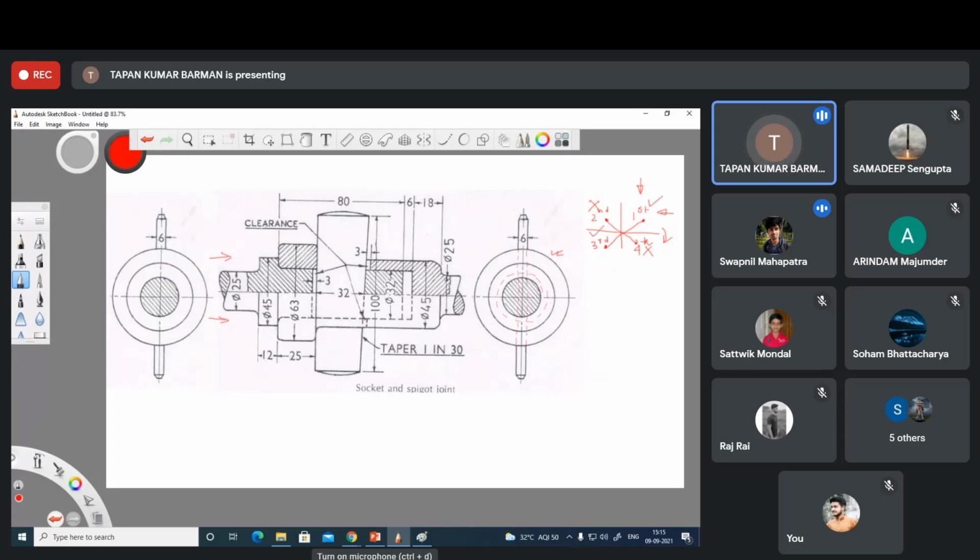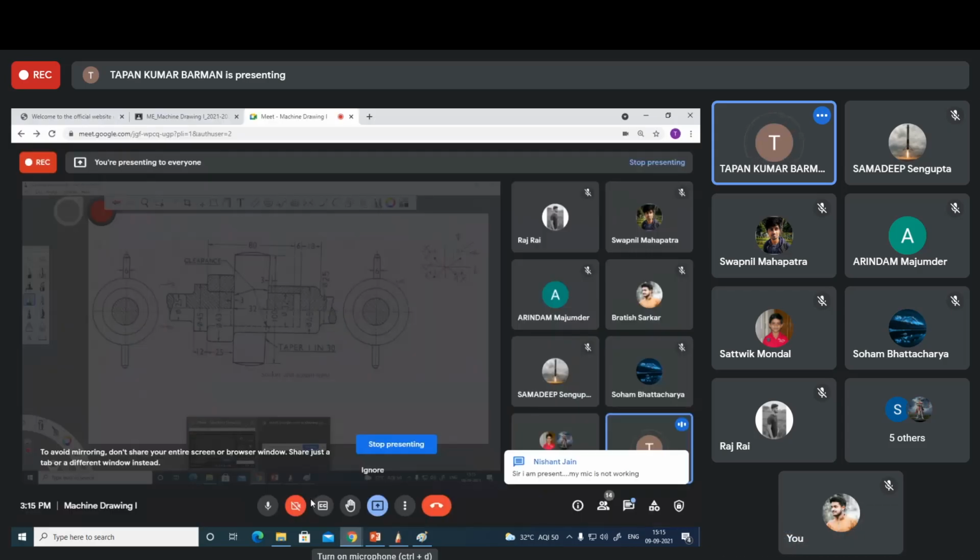Okay, now tell me, when we have taken the view from this side and we have presented this view here on the right hand side, whether it is first angle or third angle. The first thing, both angle. Using two views only, is it possible to say whether it is first angle or third angle?